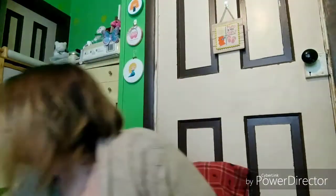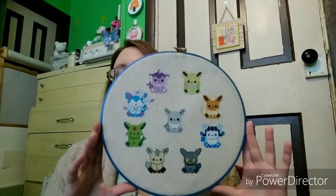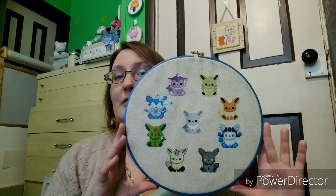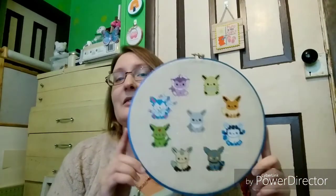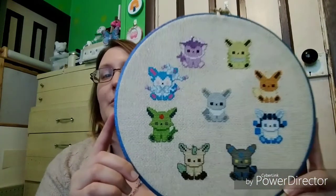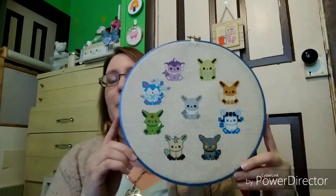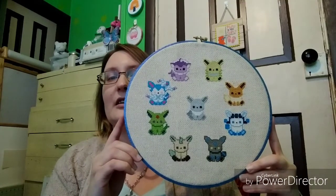I did have one other FFO. This is actually a piece that I stitched last year — in fact it was the last piece I stitched last year. I finished the stitching on December 30th at like 10 o'clock at night. This is for my son — it's the Shiny Eevee Evolution, which is Pokémon. I don't know anything about Pokémon, but my son loves it. All of the characters were really, really fun to stitch — I love the colors, super bright colors, super fun. This pattern is from 8-Bit Stitching on Etsy, and I'll put links to everybody below. This is just a 10-inch hoop.